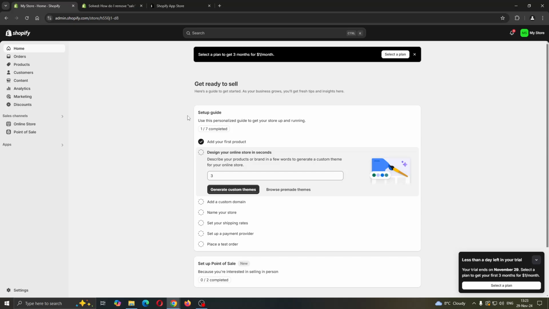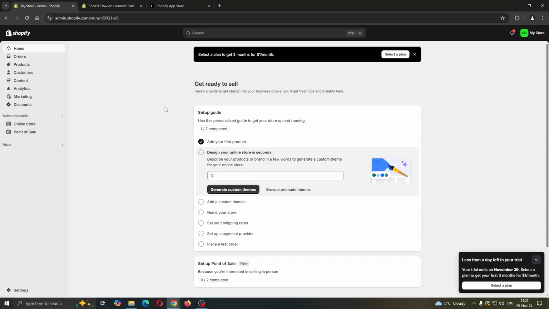So the first thing you want to do is to go ahead and open up the official Shopify website right here, shopify.com, if you're not already. After opening it up, you'll be greeted by this main page where at the upper right corner you can get started logging into your account. After successfully logging in, you'll be greeted by this home page where at the left side of the screen we can see all the sections we can get started with, such as home, orders, products, and so on. So let's take a look at how we can remove the sale tag from our products.